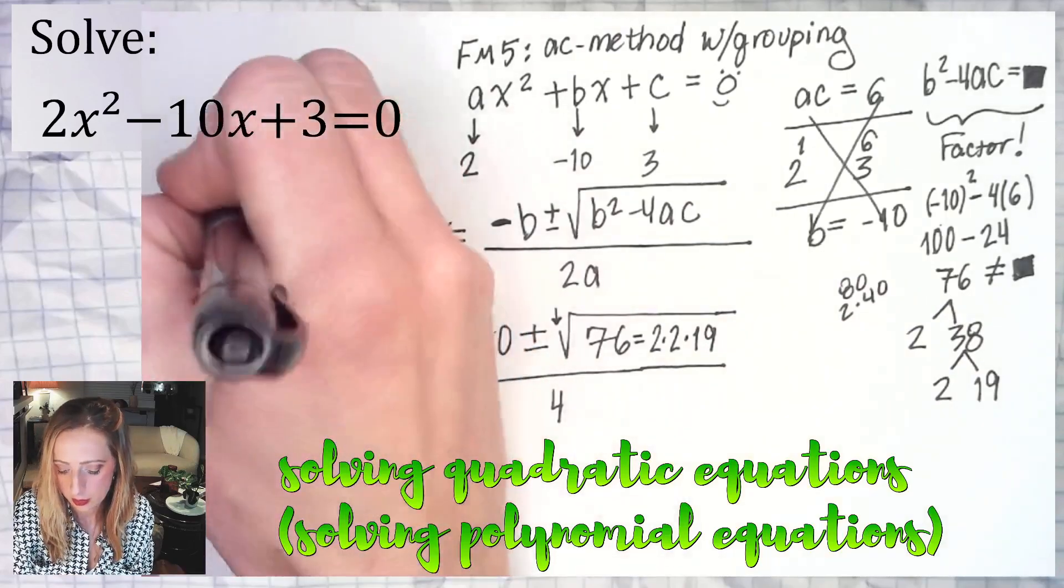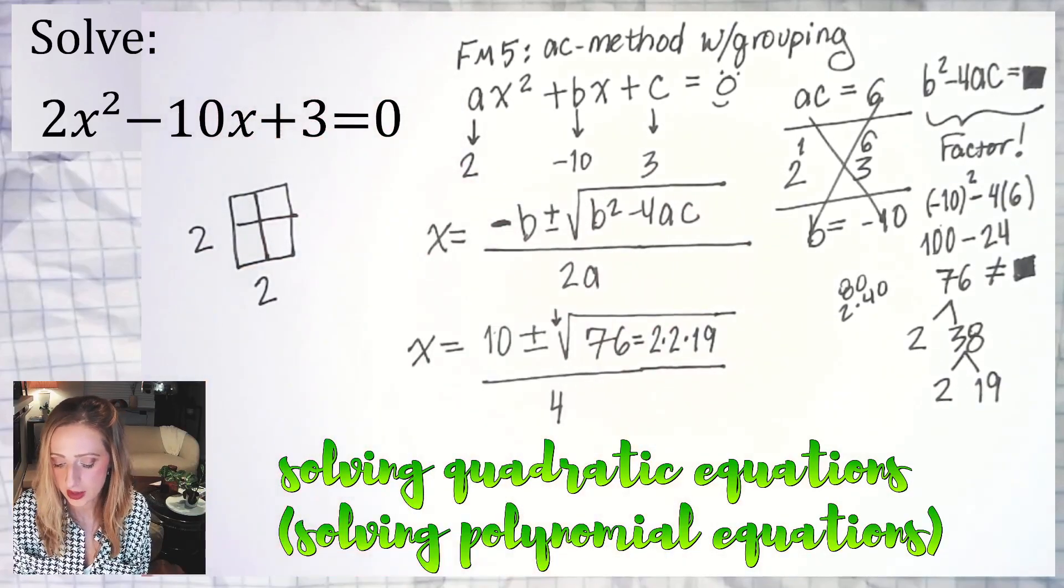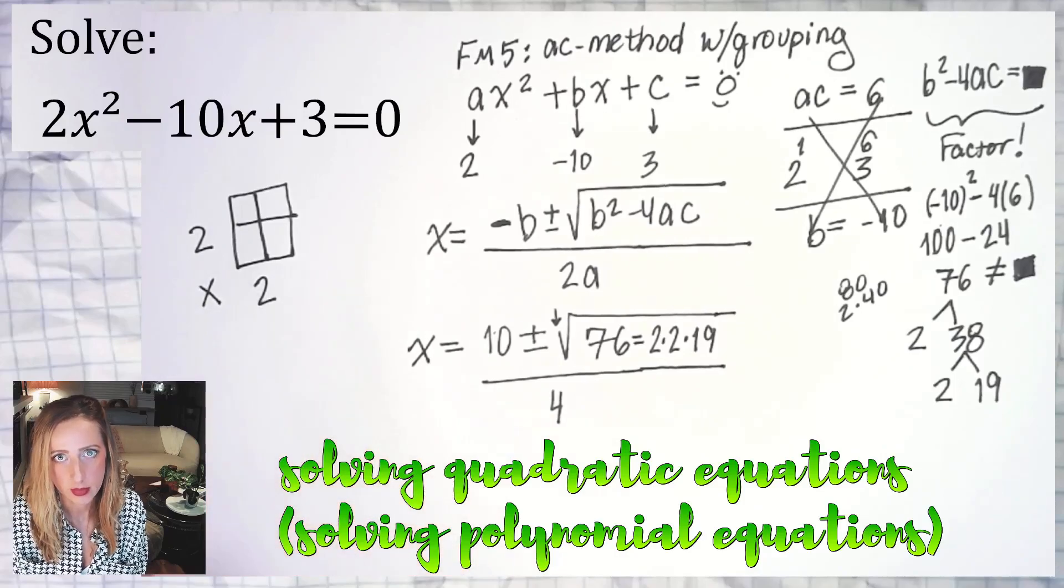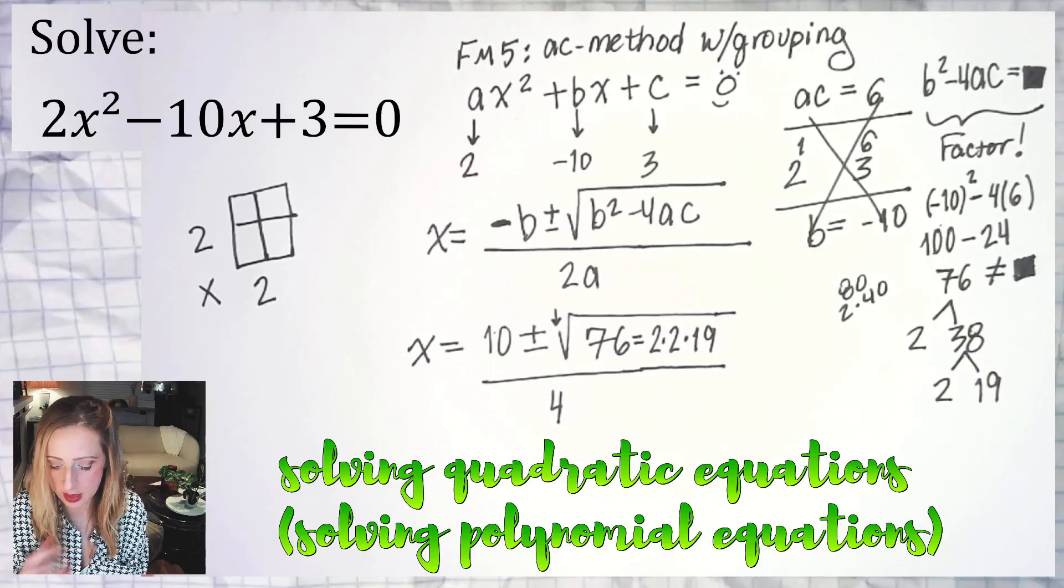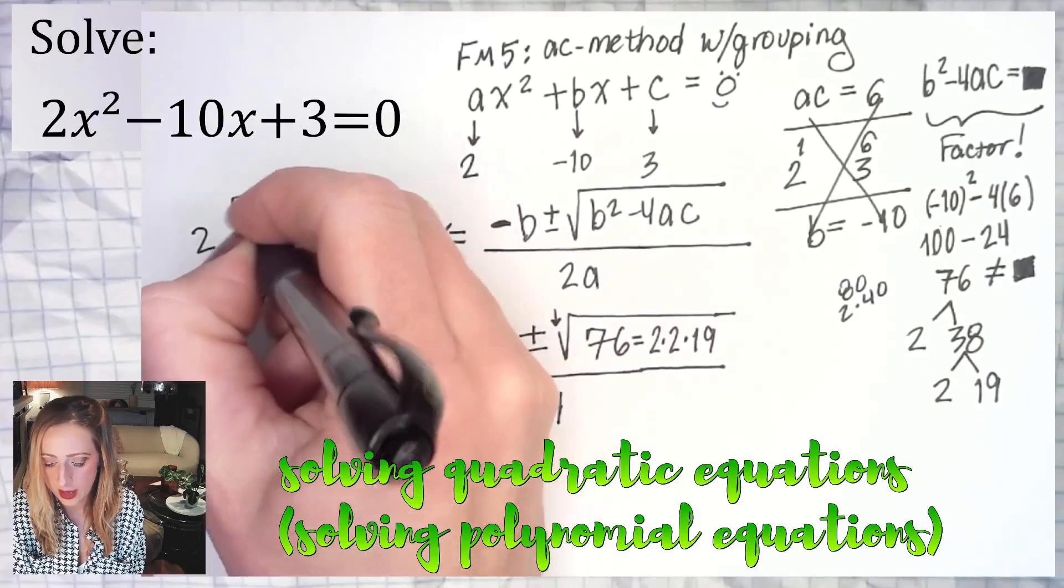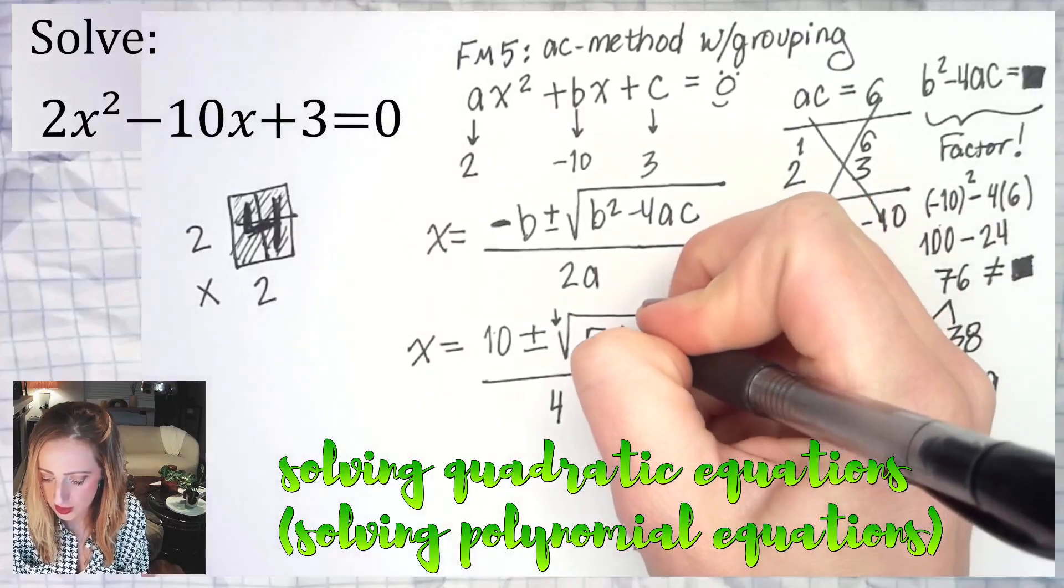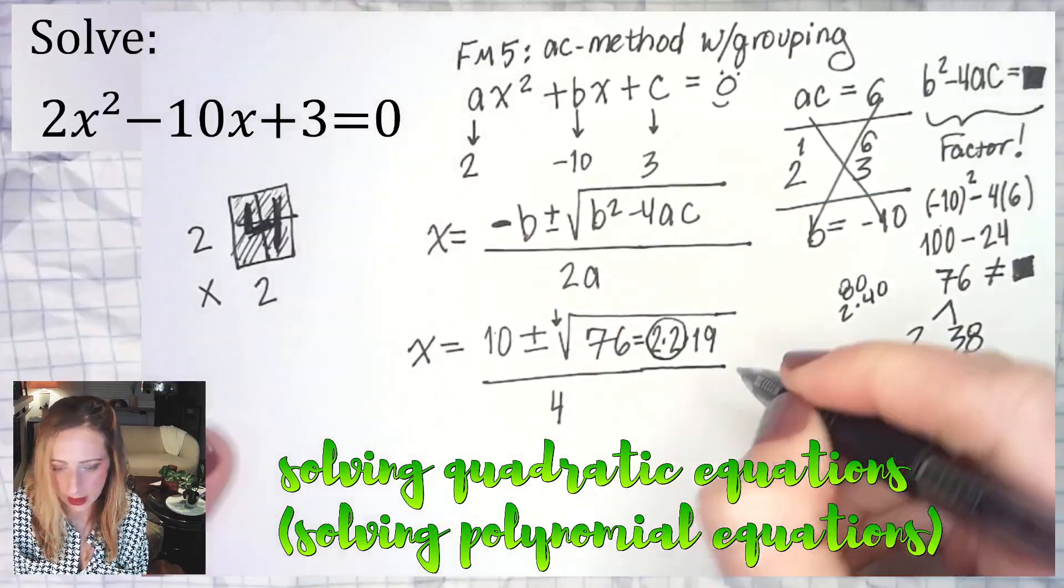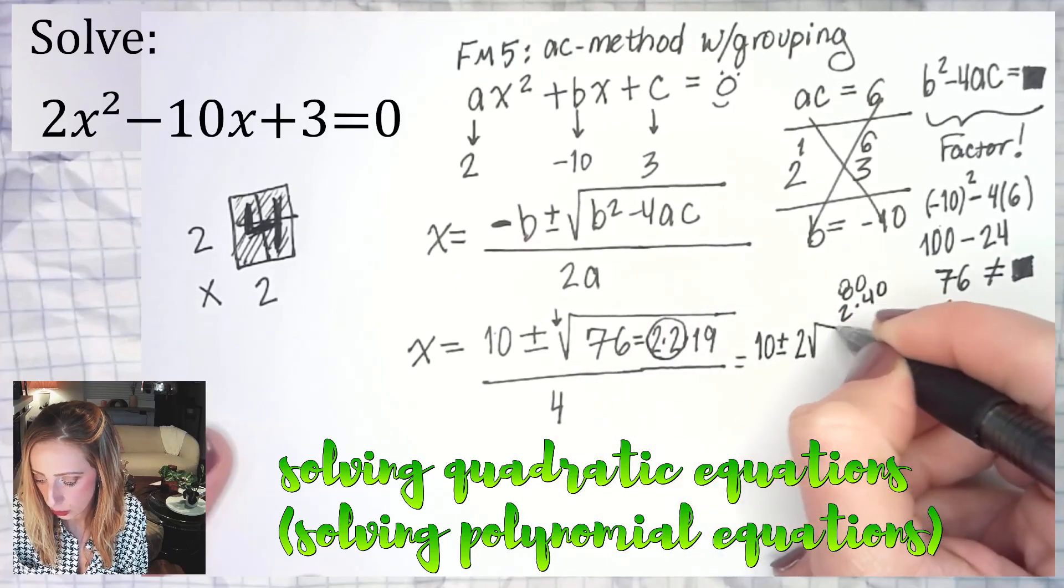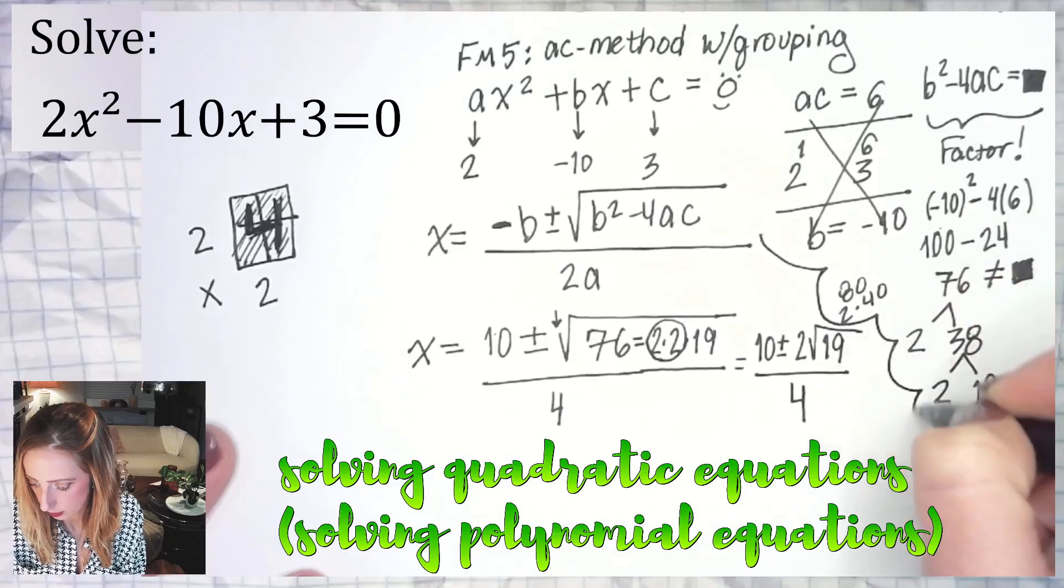It takes a pair to make a square. This box is a 2 by 2 square. A square has the same length and width. What is the area of this square? 4. Hence, 4 is a perfect square. So a 2 by 2 makes a perfect square. What is the root of that square? 2. So what do I write down next? Well, we're going to write 10 plus minus, the 2 comes out, 2 radical 19 all over 4.